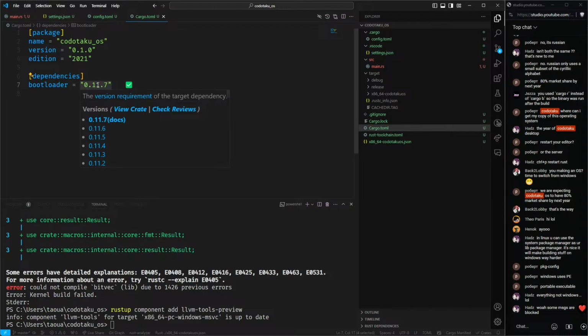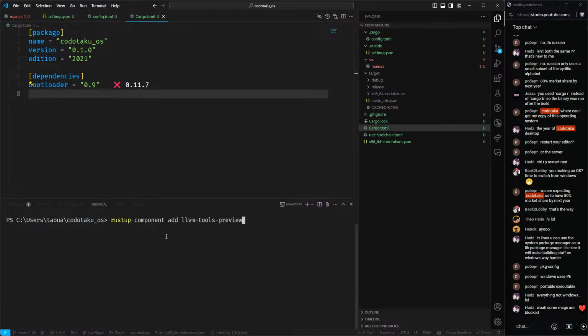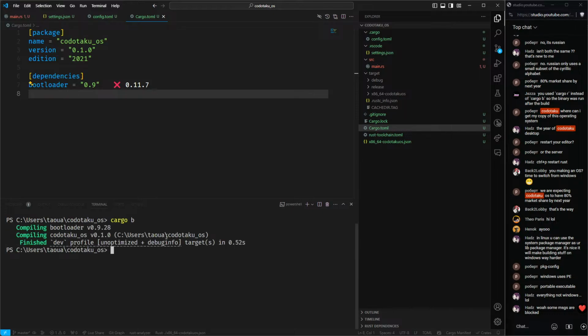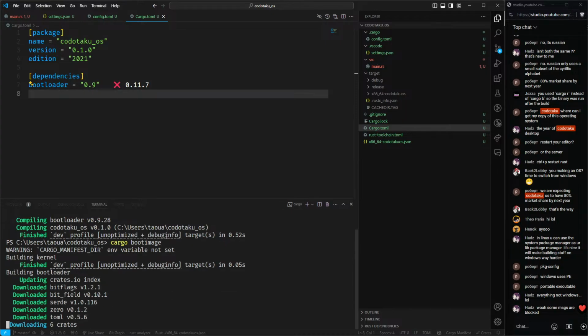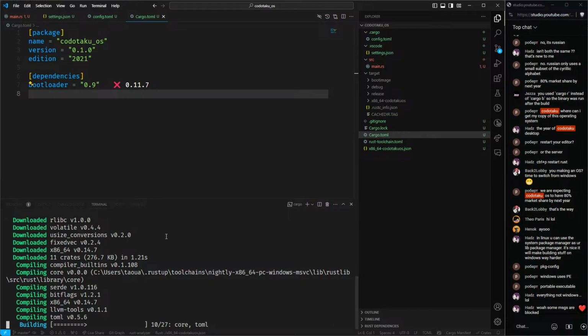So I think the bootloader has... Well, actually, we can look up the bootloader documentation and try to figure it out ourselves. But honestly, right now we're still noobs. I don't want to go down that rabbit hole right now. I don't feel that adventurous. So, okay, it seems to... No, actually, we should do this cargo bootimage like this. Okay, I think the magic is happening.